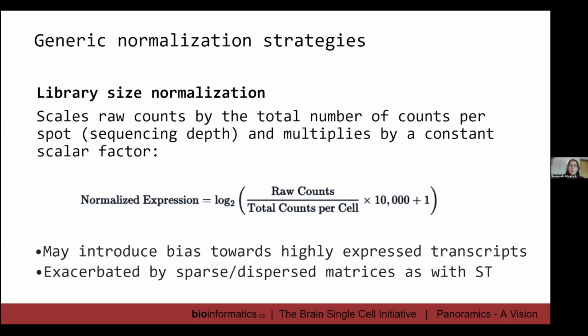But I do want to highlight some caveats to it. Mainly, library size normalization techniques do introduce a considerable bias towards highly expressed transcripts. And if you think about it, it's in part because a highly expressed transcript is just going to drive up the value of this denominator. And if you're looking at a lowly expressed gene or a rare transcript, it's just going to dilute that out. The resulting normalized counts are going to retain the variance between the highly expressed genes, but those lowly expressed genes are just going to fizzle out and be quite low. And this is exacerbated in spatial and single cell RNA sequencing data sets where you have a high degree of dispersion, so you have a lot of zeros or low values because you are sequencing at the single cell level.